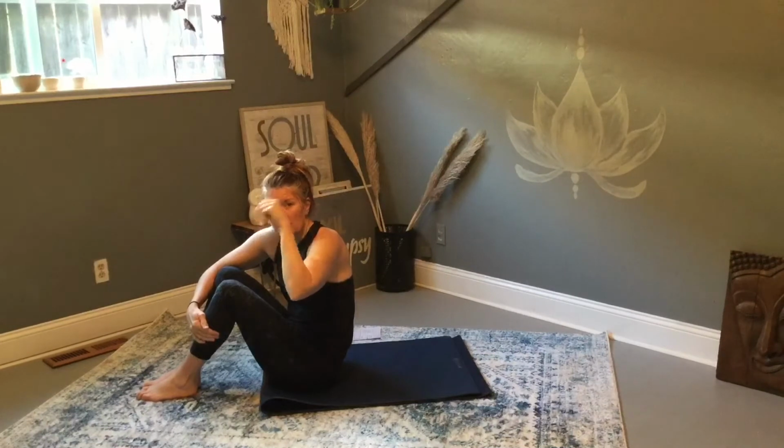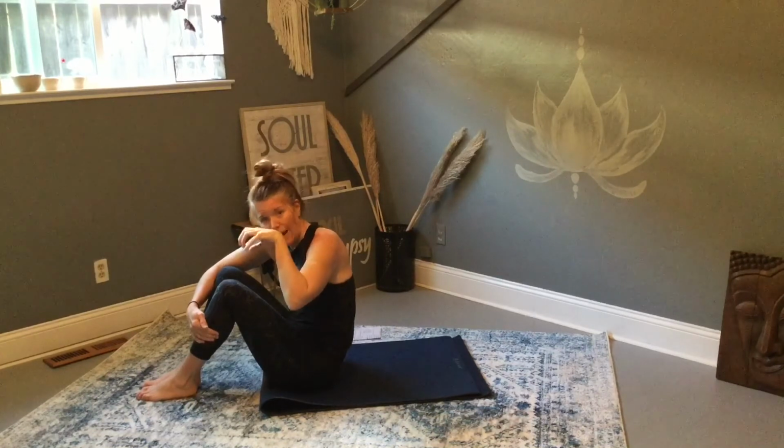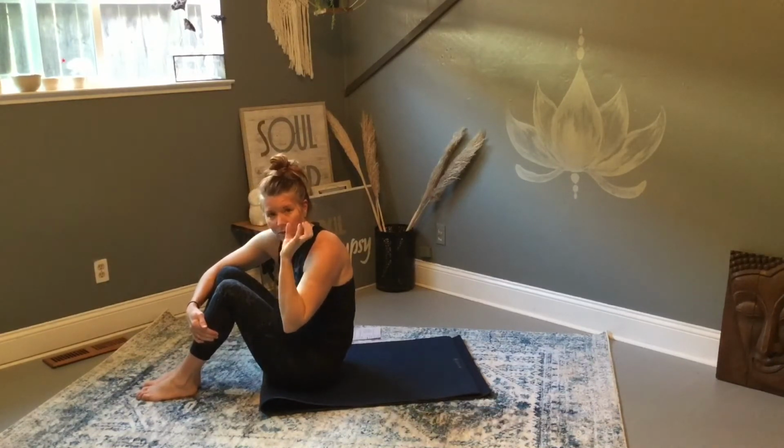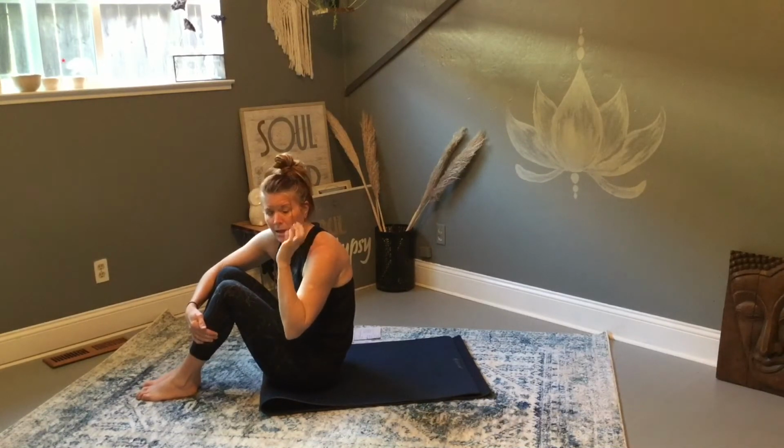Keep your abdominals engaged, okay? Stay nice and still through your body. Just allow the momentum to take you back and take you up. Keep your shoulders off the floor, head off the floor when you roll back, and really just focus on the pace, okay?